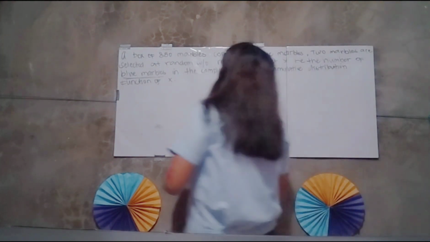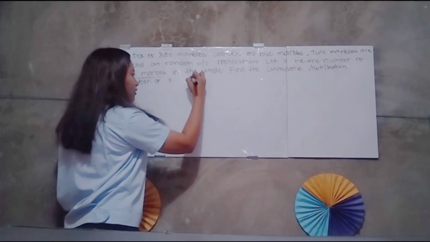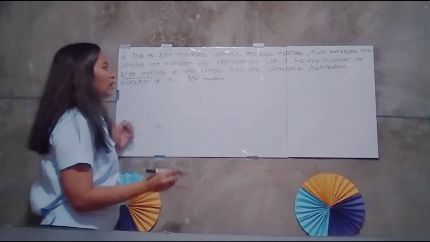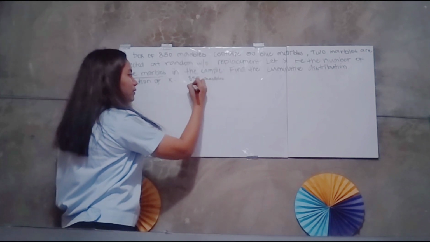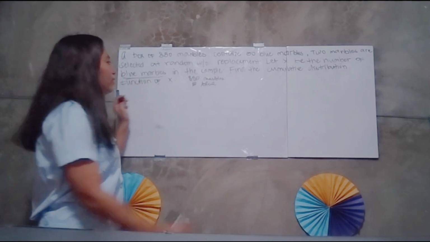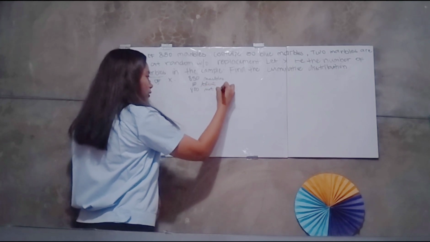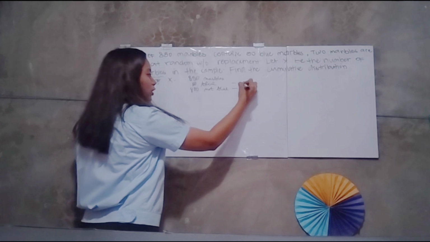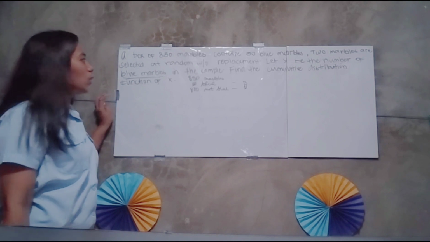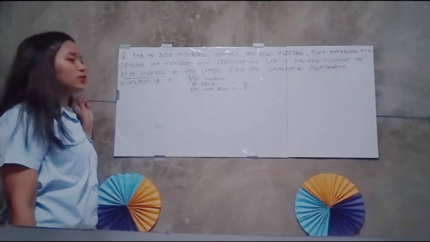So in this problem, we have the total number of marbles, 850 marbles in the box, and we have 50 blue marbles. And we only have 800 non-blue marbles left. So let's say B stands for blue marbles and N stands for not blue. We will notice here that our sample space is missing, so we need to find it.